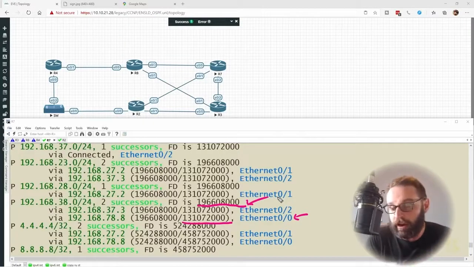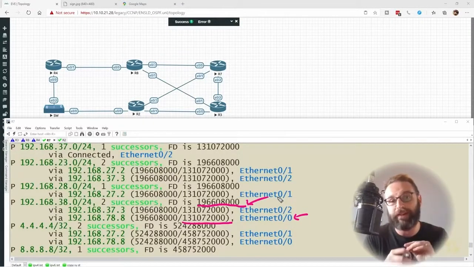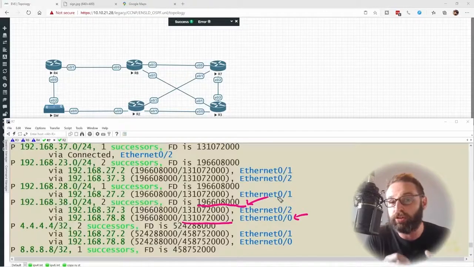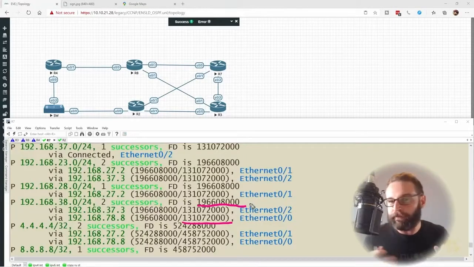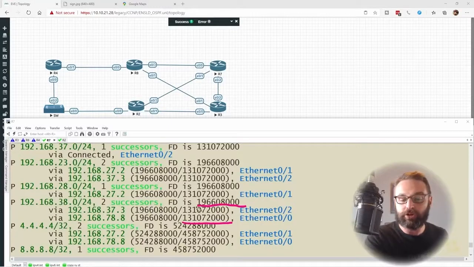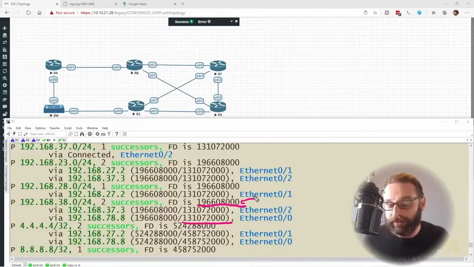And there is no scenario where we should send traffic to them, because they're just going to turn around and send traffic back to us because they're going to say, wait a minute, you're closer than I am, so I should send traffic to you. That would be a quicker path there. So the first feasibility condition that you should know about is when multiple routes are advertised to us, we're going to choose the one that has the lowest feasible distance as our successor route.